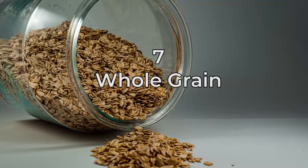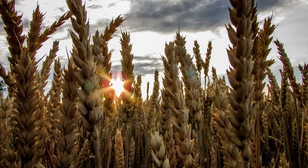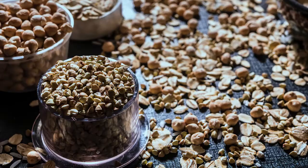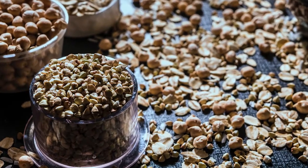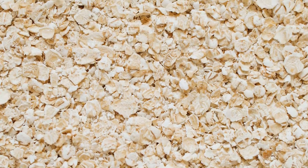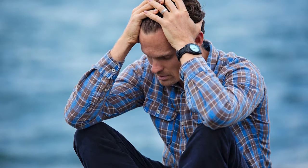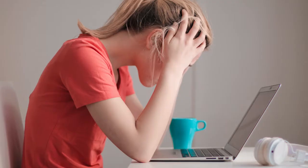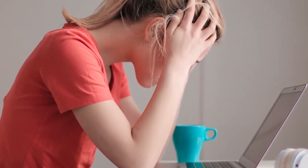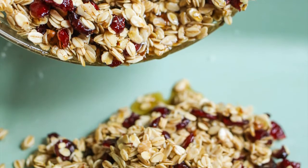7. Whole grains. When you eat a diet that consists of whole grains, you're not only doing your brain good, you're also boosting your cardiovascular system. But that's a story for another day. Whole grains are a great source of vitamin E, which is great for protecting your cells from damage. Our daily activities release some chemicals called free radicals that can lead to the death of your cells. If you have had a stressful day, your body produces twice the amount of these radicals, and the brain is more susceptible to this damage by free radicals. This is where vitamin E comes in. Vitamin E acts as a very powerful antioxidant that neutralizes these radicals and prevents them from doing any damage.